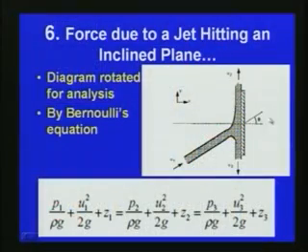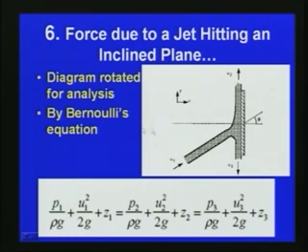Now we can see this is angle theta, and the jet velocity is u1. x is in the horizontal and y is the vertical direction, u3 is the velocity downward, and u2 is the velocity upward. Now if we use Bernoulli's equation with respect to this figure, as in the previous case we will be considering a control volume. So p1 by rho g plus u1 square by 2g plus z1 is equal to p2 by rho g plus u2 square by 2g plus z2, which is equal to p3 by rho g plus u3 square by 2g plus z3. We consider three positions, three sections.